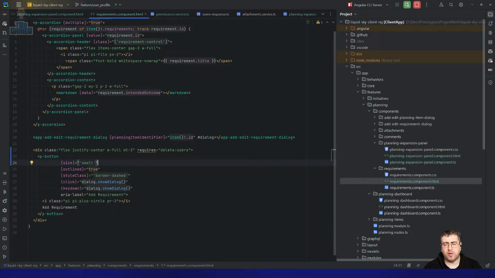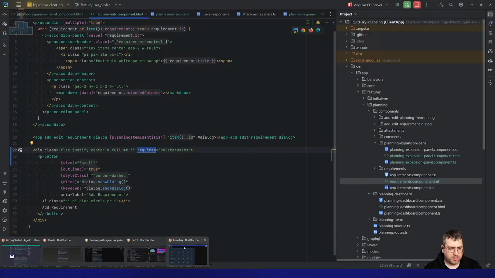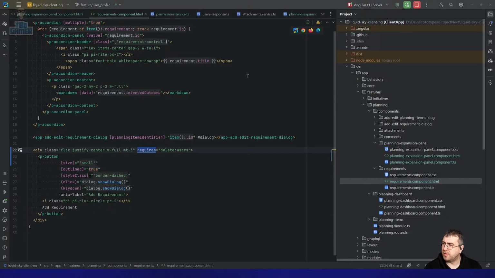And then that permission not being present will hide that panel. So let's have a look at how you do a custom attribute. Custom directives, actually.